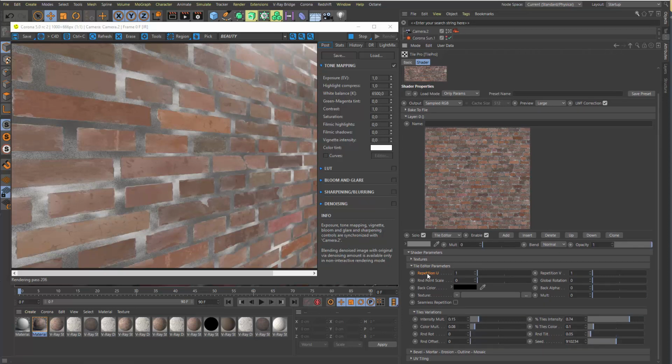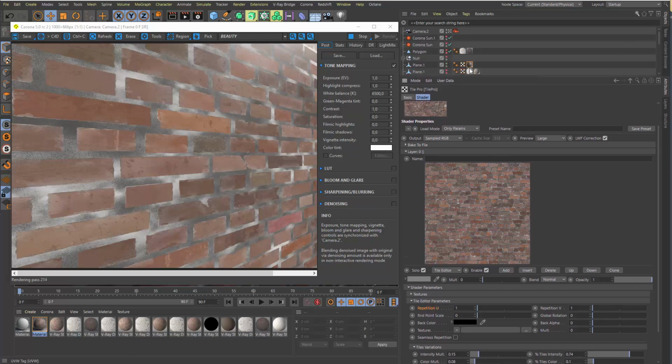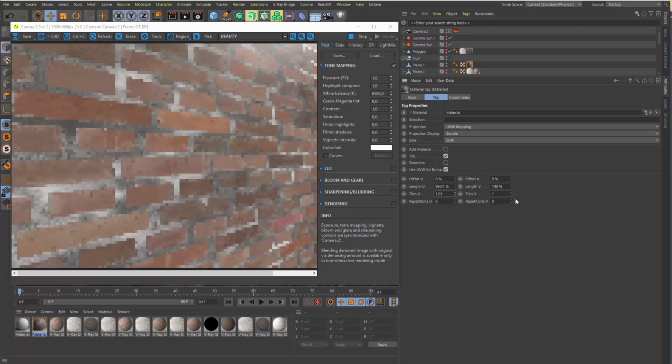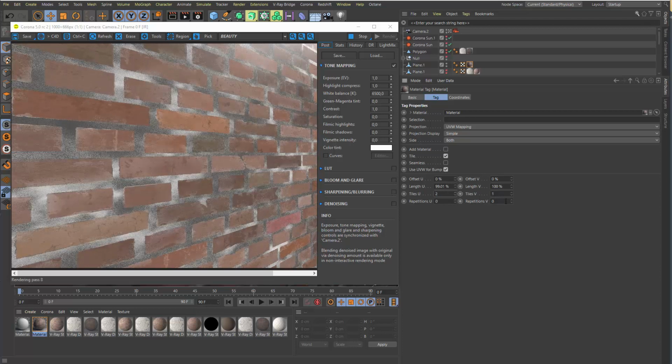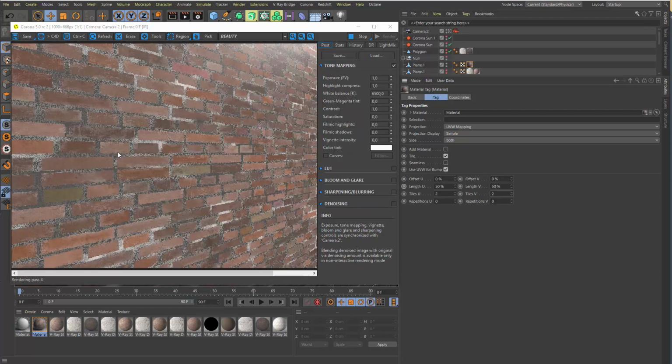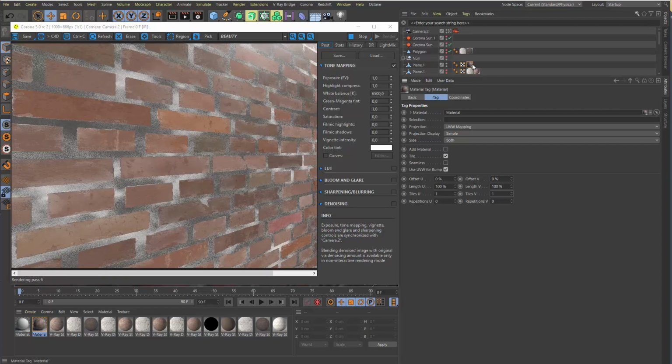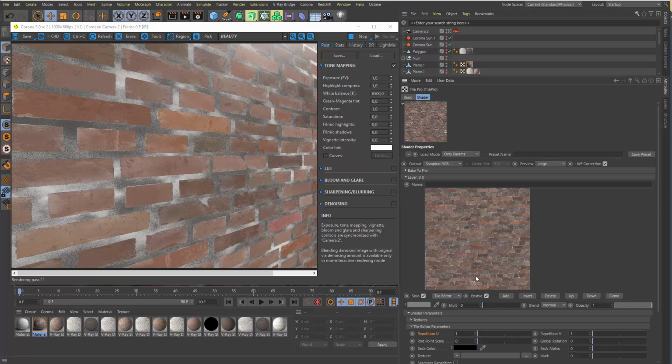We have the repetition in U and V, and that's maybe something important to know. As said, it's always good that you have the texture itself covering as big as possible. So here we have the texture covering the whole surface, and if you wanted to have that smaller after repeating, I would not set here 2 or something. Normally, I mean, you can do that, but then the repetitions will be identical, the same, which Random Pro can do better. So normally we just do not set the repetition here, but inside the shader.